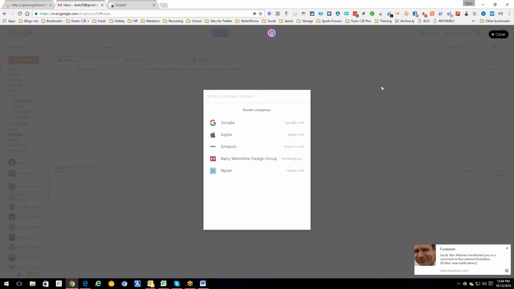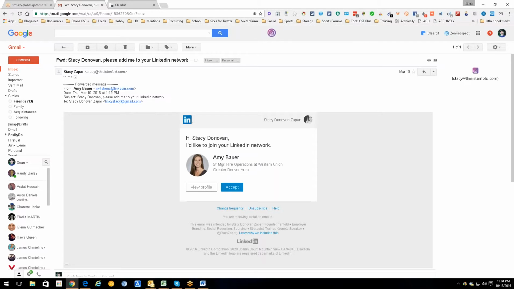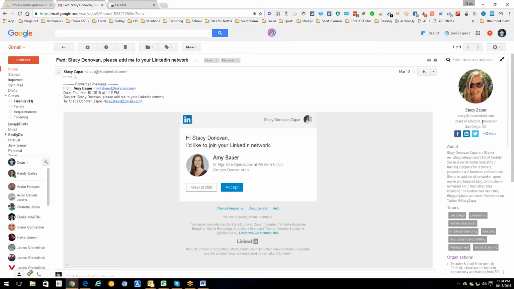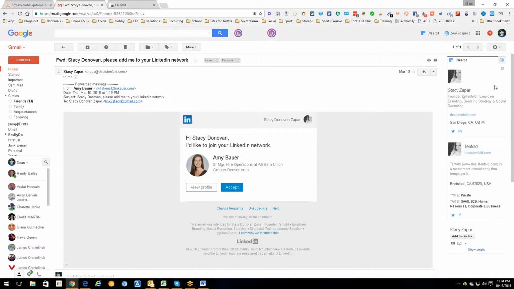Now, the other part of it is obviously it says find email. This is the part where it'll just find emails for you. It doesn't find any other info, just emails. And the other thing it'll do is if you have an email that's already in, say, Gmail, you see this info right here? That actually isn't coming from Clearbit. That's coming from a different tool, but this is Clearbit. Look what Clearbit brings to you. All this stuff about Stacy Zapper, as well as other people that are involved in this conversation. It brings it right to you.